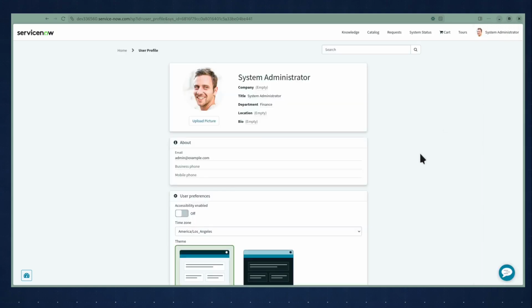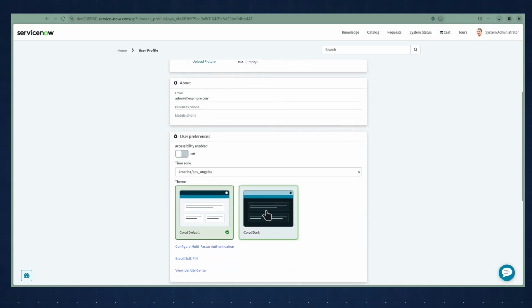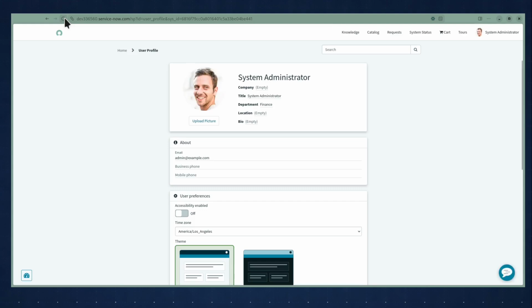If you go to ServiceNow portal and click on user profile, it opens this page. On this page, you are able to change the theme of your service portal. For example, I want to see Coral Dark. I click on this, refresh the page. Now the page theme has changed. Now I have dark mode enabled for me. I can also change my time zone. I can also change the accessibility features. Now this is again something which is unique to each user, right? So where would you save this?